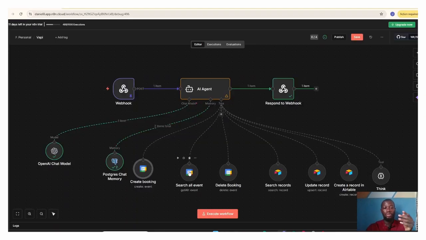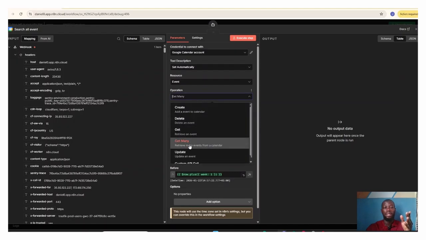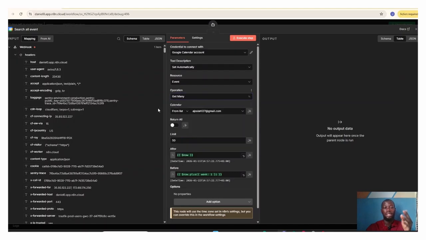So the same thing happens to virtual events. The only thing I'm changing is operation. That means get many. Before we did create, now it's get many. And then how many can you get in a row? I said limit should be 50, and it should bring back 50 events, but most of them don't get 50. And then you have the after now, and then 1 week. So that means what is the range of when it's pulling back the event? What should it pick? So it should pick from now.